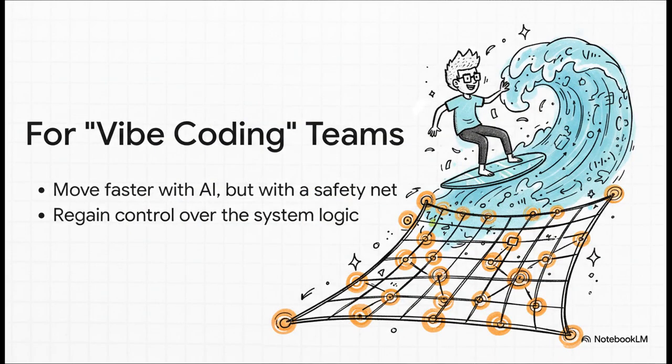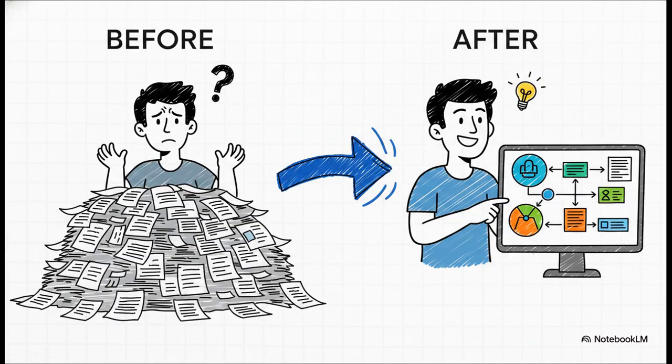And for all you teams out there who've fully embraced vibe coding, this is the safety net you've been missing. You get to keep all the speed and creativity of working with AI, but you get control back. That hidden chaos, it's suddenly visible, it's measurable, and it's manageable. And oh my gosh, think about onboarding. A new person on the team can skip weeks, literally weeks, of painfully analyzing code line by line. On day one, they can see a high-level map of the whole system, understand how all the major pieces fit together, and get up to speed in a fraction of the time.